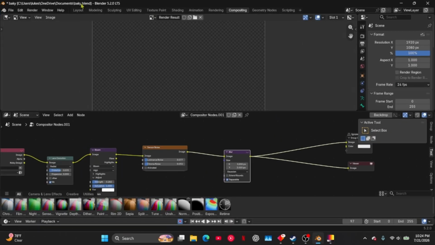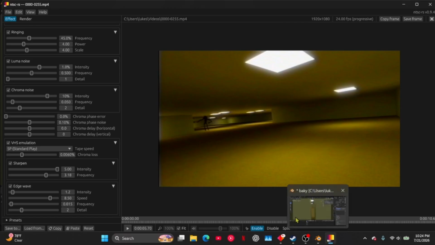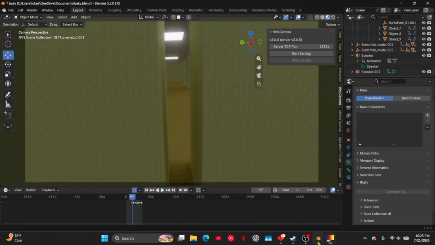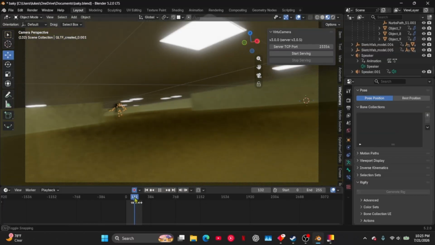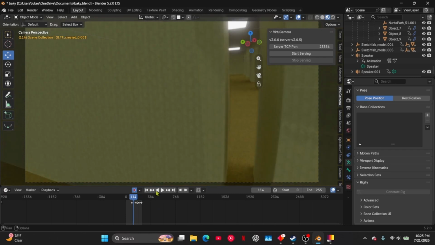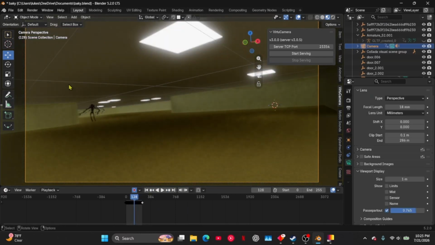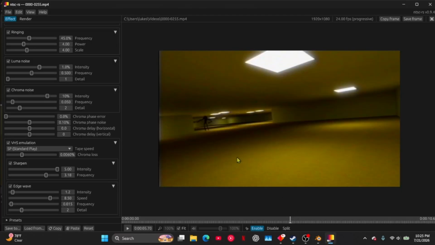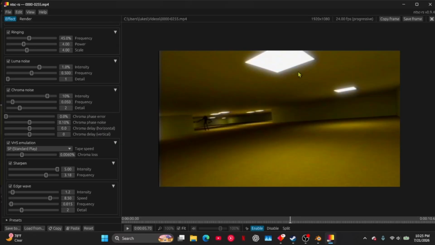And if I swap over to Blender, okay, I don't know what frame that was actually. I genuinely don't know what frame that was. I can find it though. Let me just move a few frames. Okay, so this is the frame. So you can see that compared to that, it looks way better.